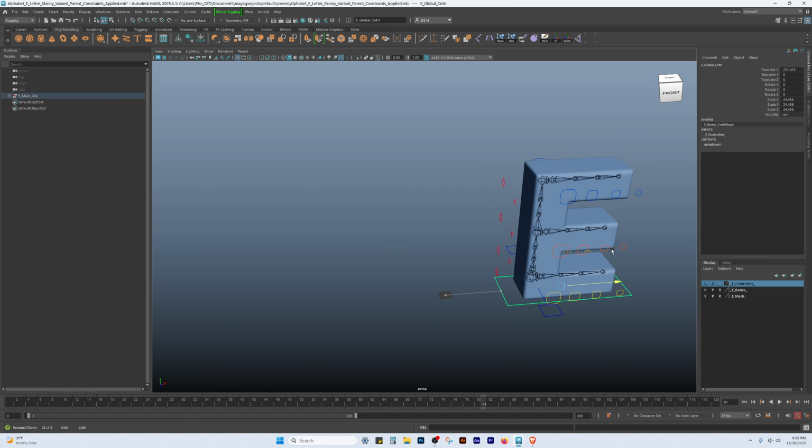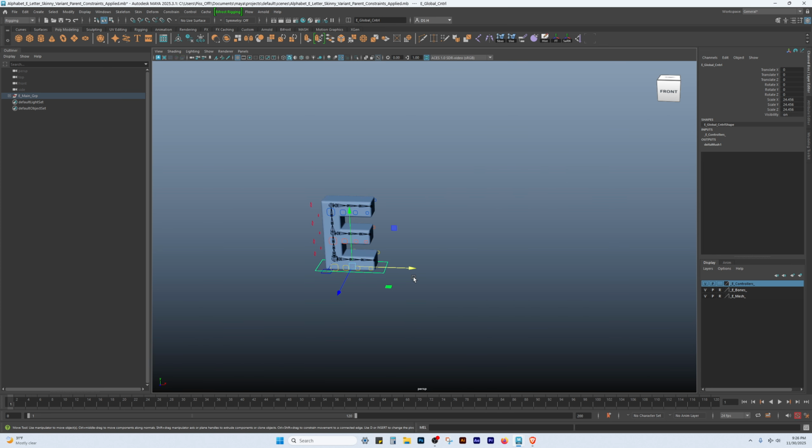I can move it like this. For example, I can set a keyframe here, set a keyframe here. Wait a minute. Keyframe, and then at frame 12, scoot it over like that.